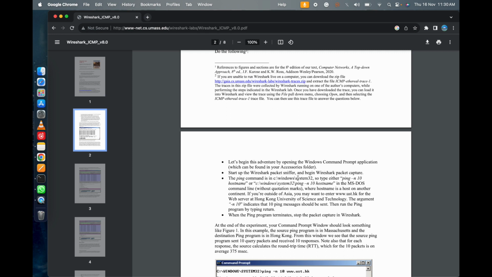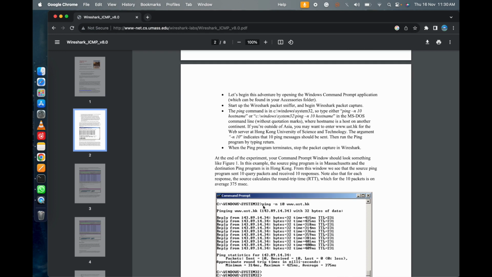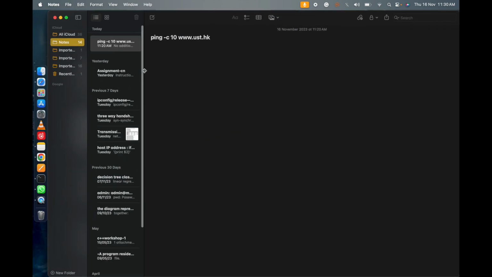This command which you are entering over here, ping -n 10 www.usd.hk, is only for Windows, and for the Mac you just have to use a different command instead.